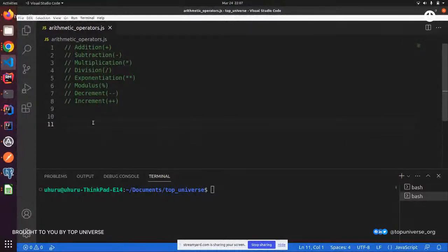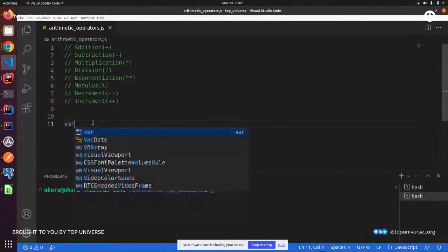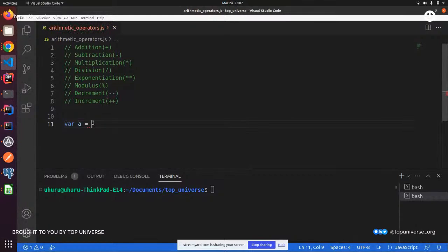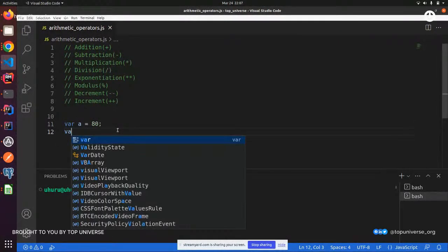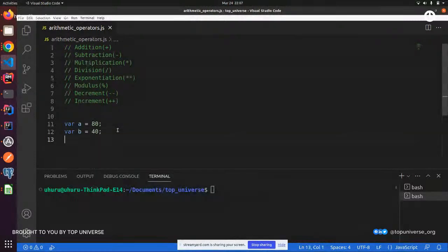As we all know, we declare variables in JavaScript using either var, let, or const. For today, I will use var, which is a global way of declaring variables. So I'll say var a is equal to, let's say, 80. That's the value I'm assigning to this variable a. Then I will say var b is equal to, say, 40. Then now to add, what we do is take a and then have this sign. If you can see the highlighted part in brackets, I have an addition sign. So it's a plus b.